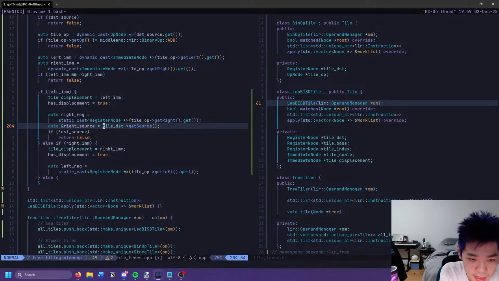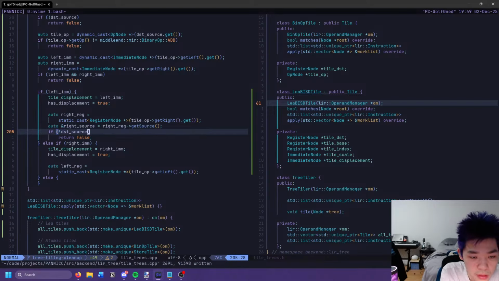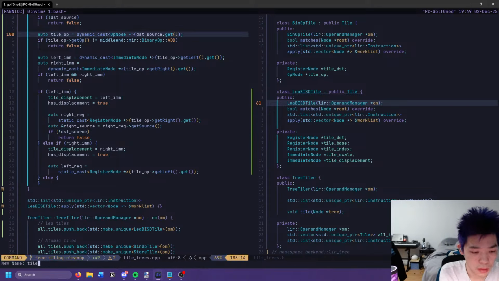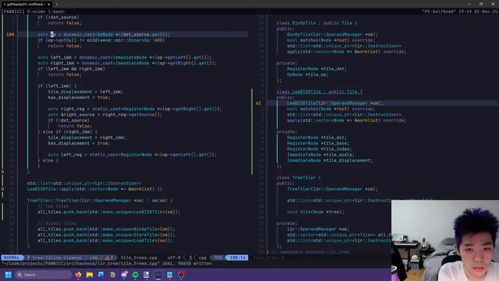Right source, this takes right reg, get source. I could also just call these left and right, to be honest. Yeah, that also shrinks things down a little.